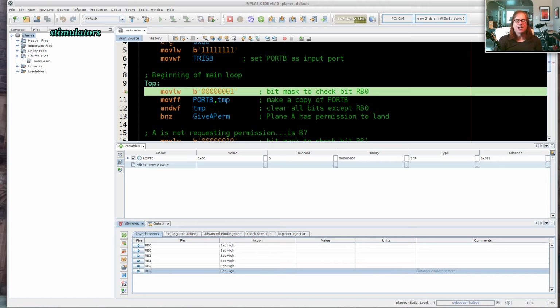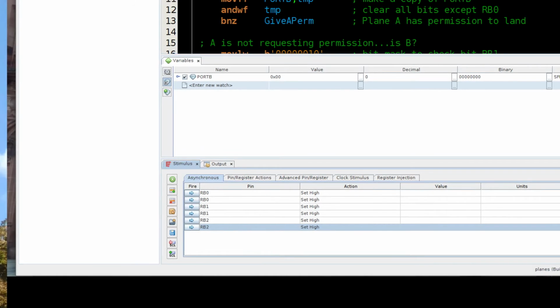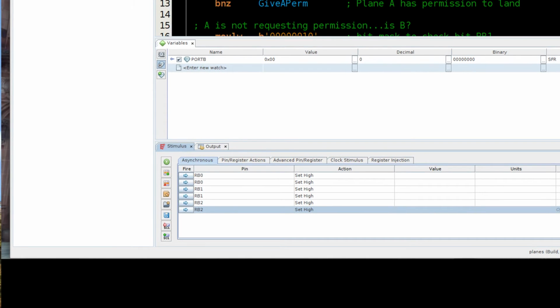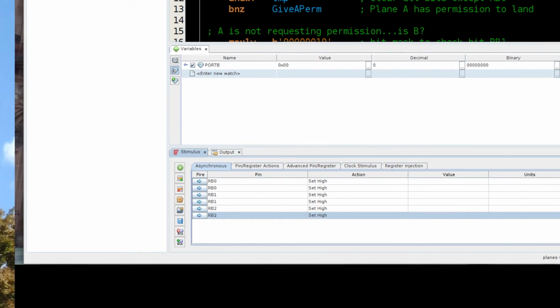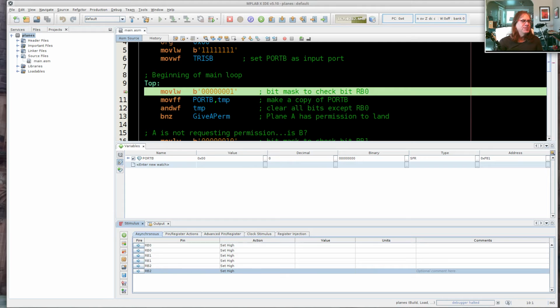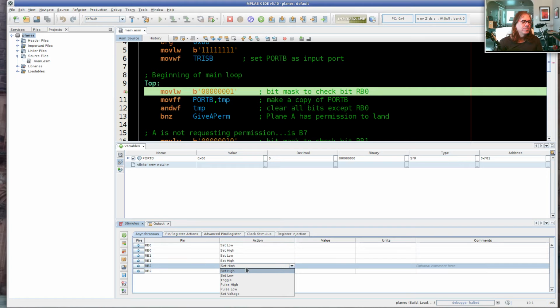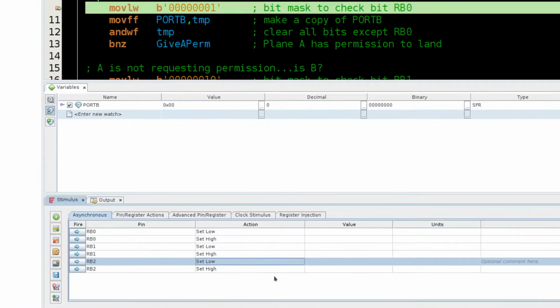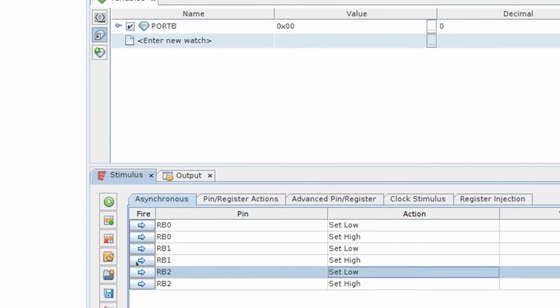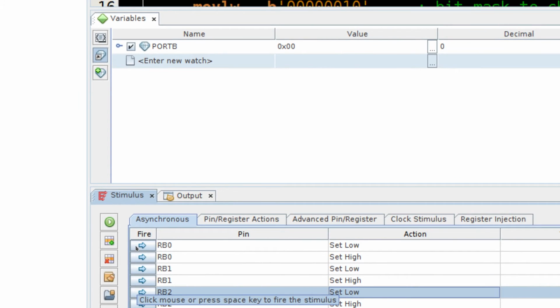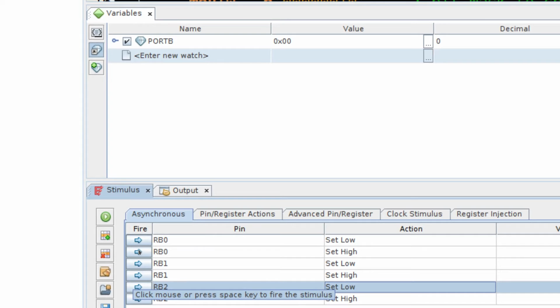And we used the toggle one in the first lab just because we want to be able to change values. But toggling is confusing because unless you know whether something is currently high or low, you don't know what toggling it does. So I'm going to put my stimulators in pairs. I'm going to have one pair that says to set my pin to low and another that says set it to high. This takes a few seconds to set up, but now I can fire this pin right here and set pin 0 low. I can fire this one and set it high.